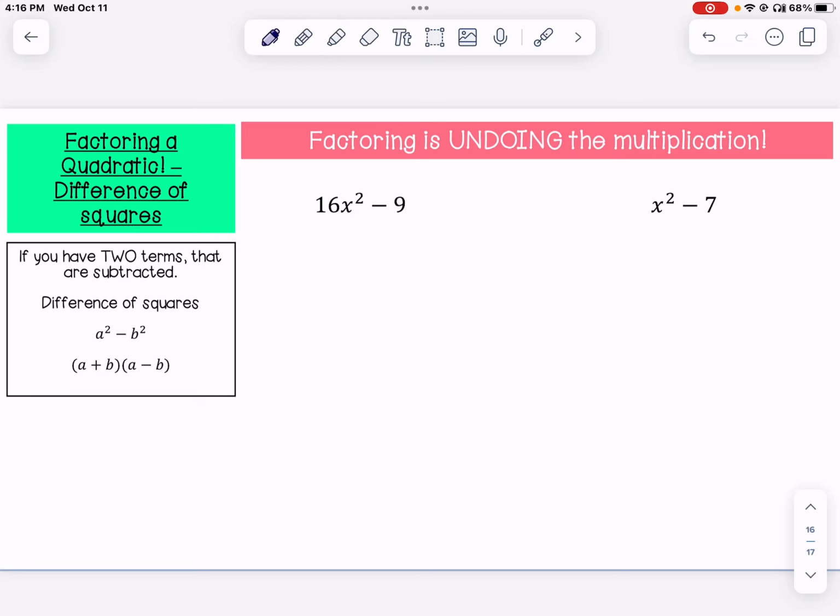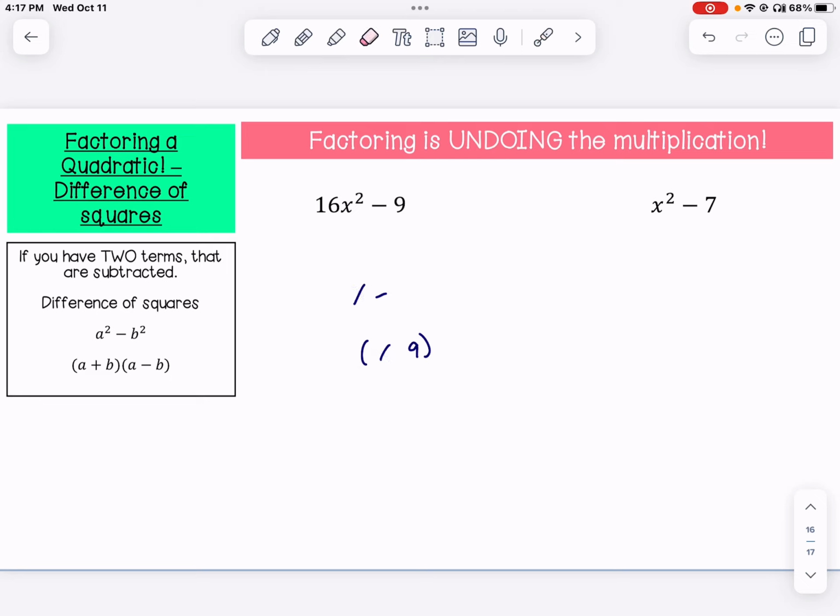It could be x squared minus y squared. That's okay because it is something that is squared as well. But this pattern does not hold true if it's x squared minus 9x. So notice here that there's a variable and it's linear. Because in this case, I would actually just factor out the x, and that leaves me with x minus 9. No longer is this guy squared. So make sure that you have factored everything out that you can first.